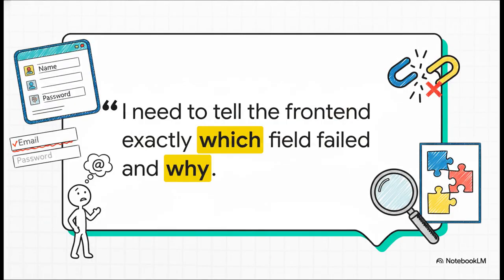This is the exact headache a developer, let's call him Ethan, is dealing with. He's working on a simple registration form. A generic error like error invalid input just doesn't cut it. He needs to be able to tell the front end, hey, the email field is the problem and it's because it's missing the @ symbol. A simple Sentinel error variable, well, it just can't carry that much information. It's not designed for it.